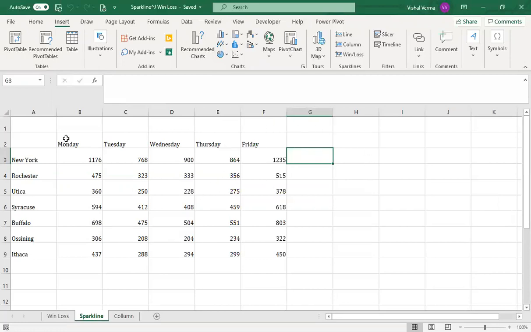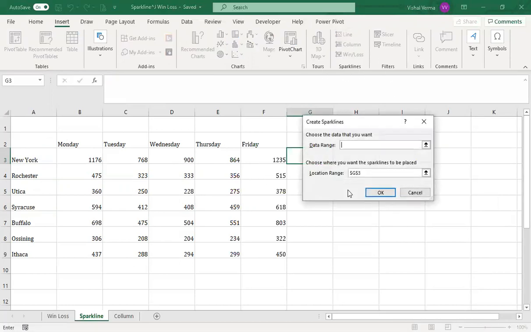That is one of the very important parts of sparkline lines. This is the data related to a couple of baseball teams of the US, that is New York, Rochester, Utica, El Paso, Buffalo, Austin and Ithaca. So we are trying to insert the sparkline. We go to sparklines, then lines.